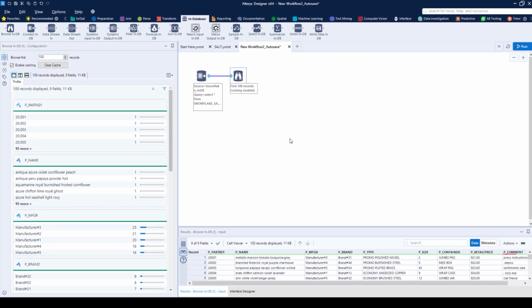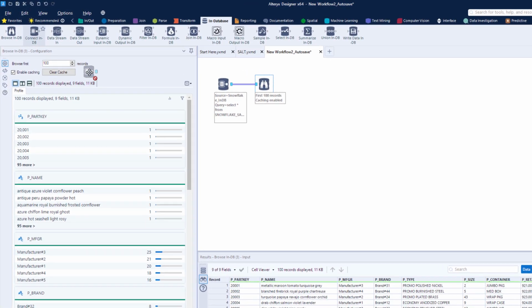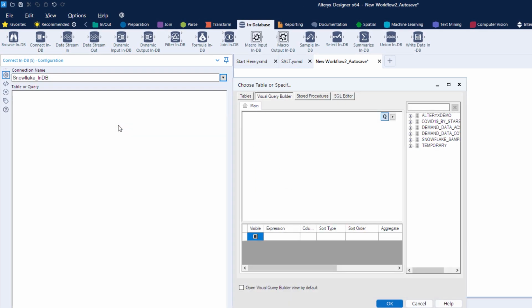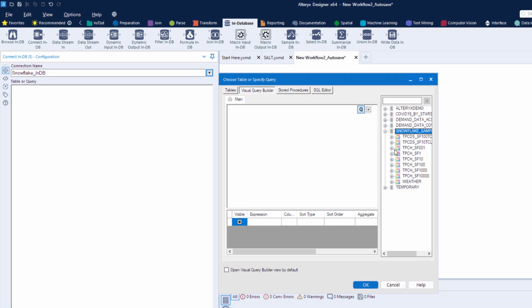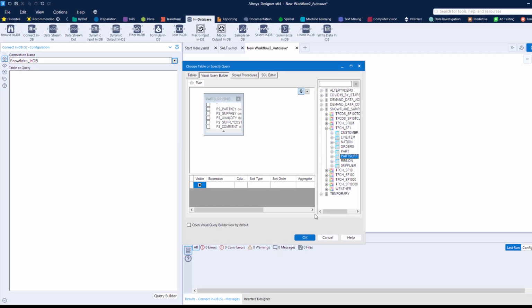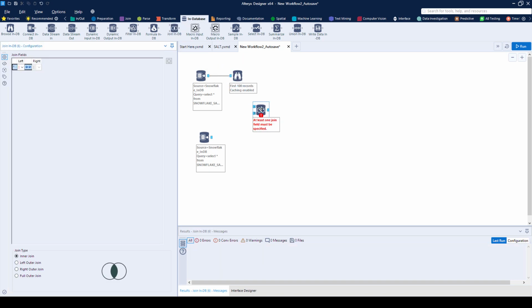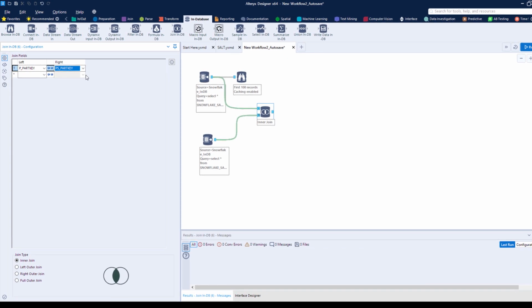You may need to connect to more than one table to answer your analytic questions. With Alteryx, you can easily join different tables together without having to write SQL or worry about syntax. Alteryx does this for you. Just choose what it is you want to join and how. In this example, you're looking for manufacturers with the lowest average price per product type, so you'll join on the part ID.